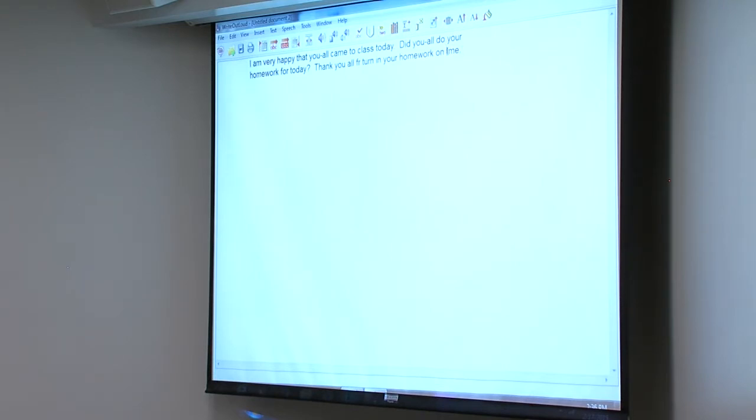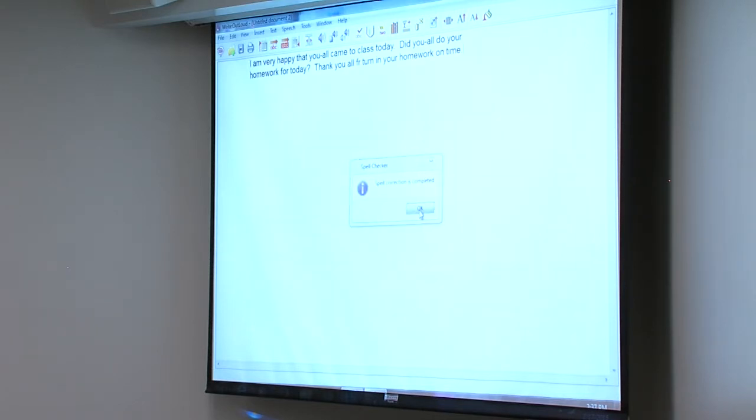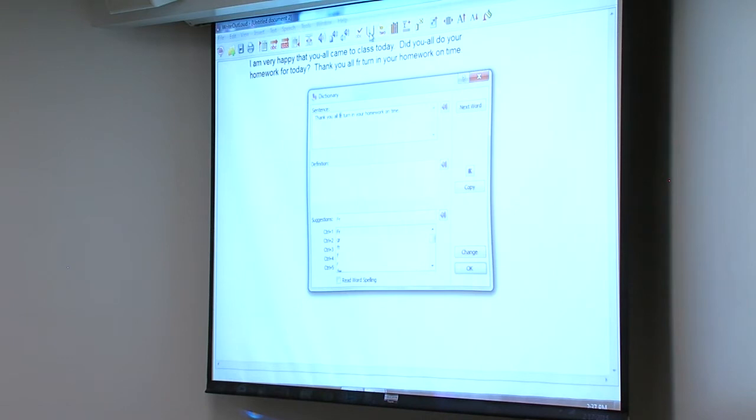Let's look at this. Spell checker. Time, got that one right. Okay, I'm going to just highlight this one and look at spell checker. So I can highlight it and go to the dictionary. So it must see that as an abbreviation. But here are the word suggestions. And I can listen to it, and then it tells the definition. It will read that for you.